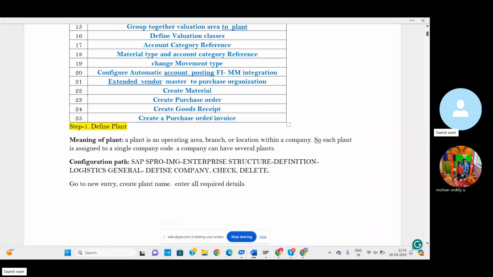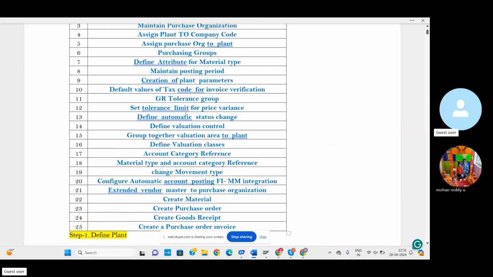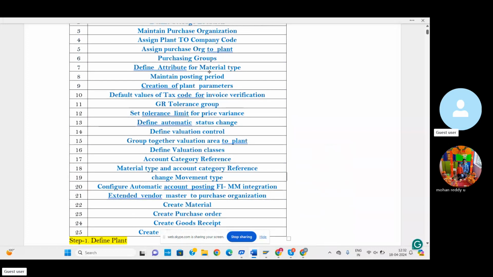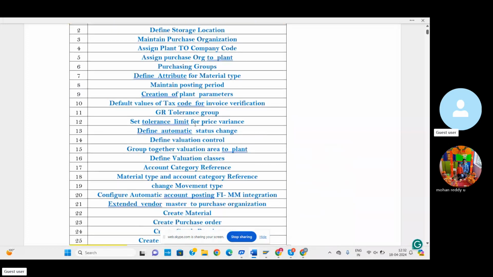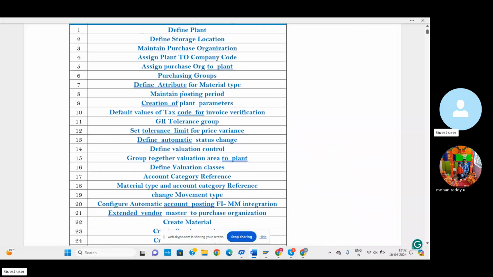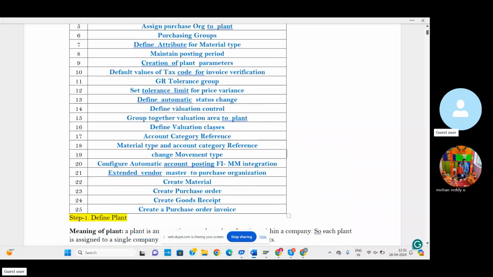Without the goods received invoice, and before creating the purchase order, we cannot post these invoices. Before that, we must complete each and every one of these configurations. So I'll explain one by one. Briefly, there are 25 configurations.